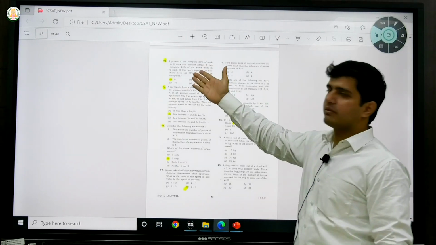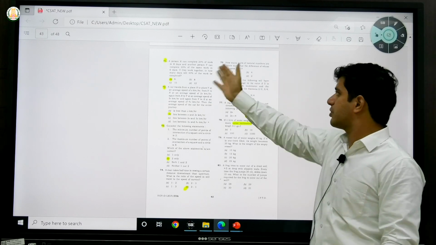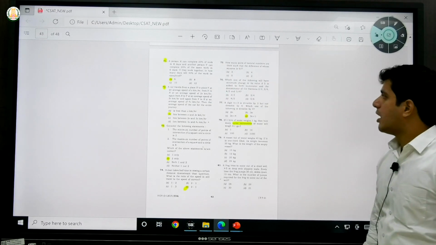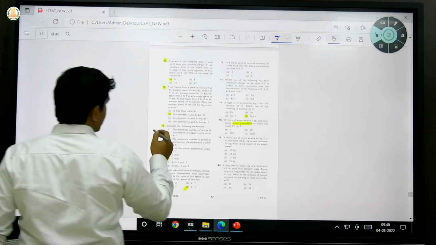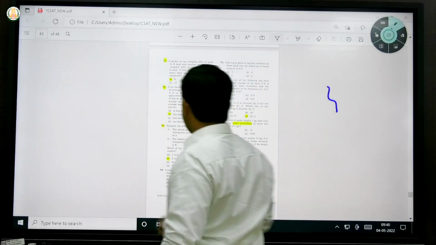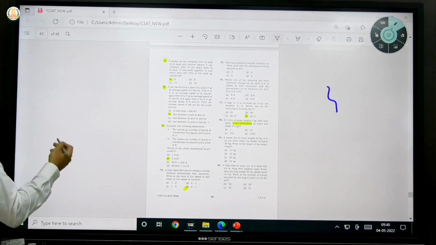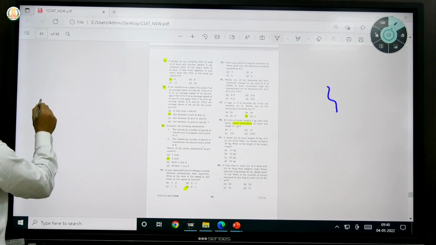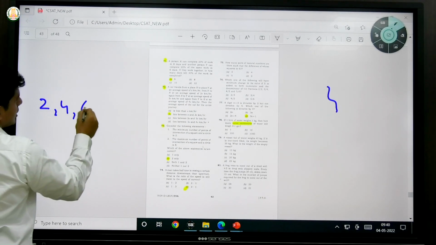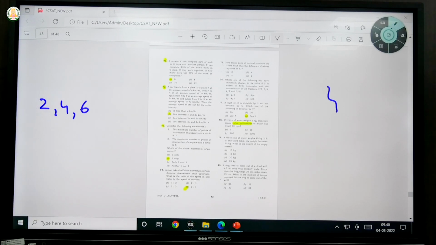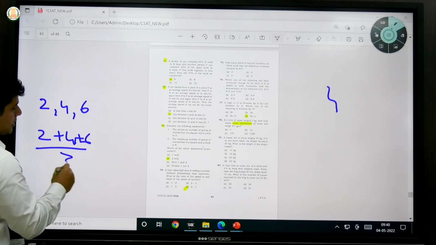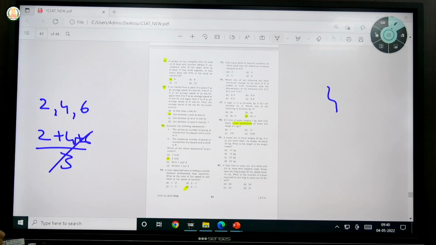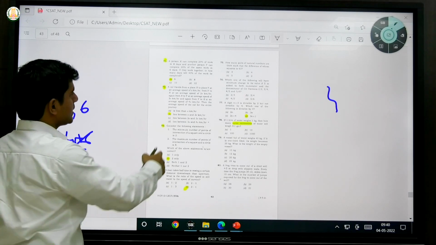A person can complete work in 8 days. We have done this. I have shown you a model. You can do this on that basis. Average velocity. I'll just tell you one thing about average velocity: it is somewhat different from other averages. So when they give 2, 4, 6 as different speeds, if you ask me what is the average velocity, you can't write 2 plus 4 plus 6 by 3. This will be wrong.